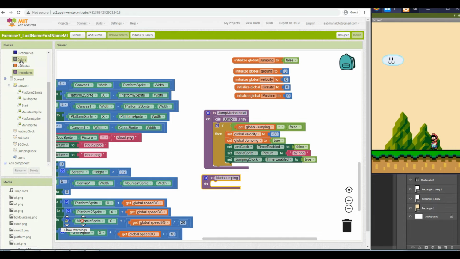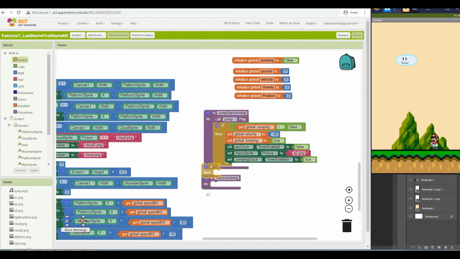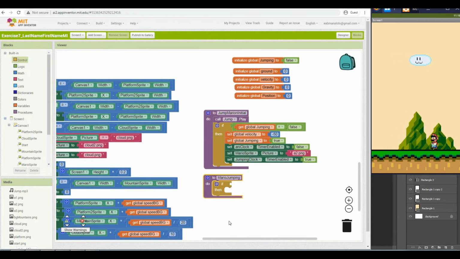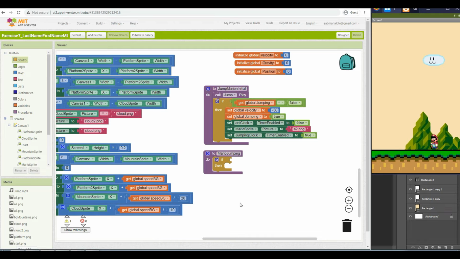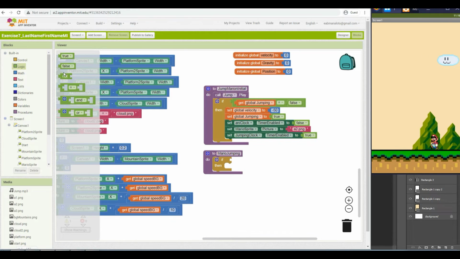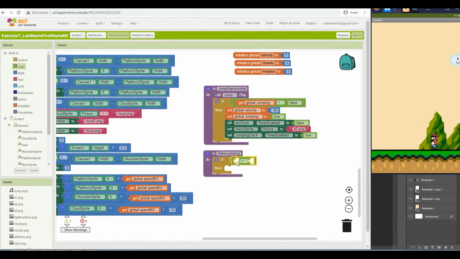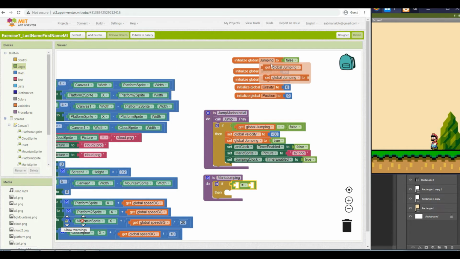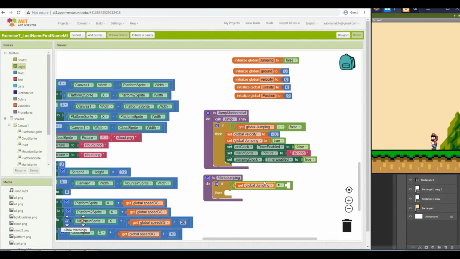So let's have an if then in our control. If the global jumping, get the global jumping, is equal to true, since we set the global jumping to true in our Mario initial.